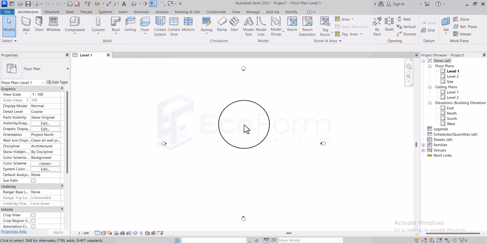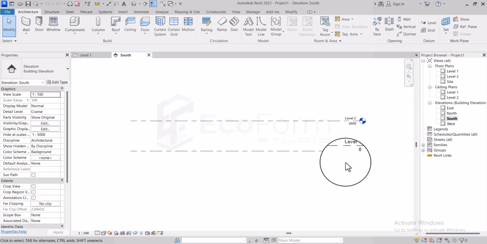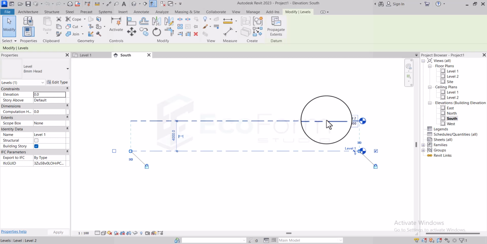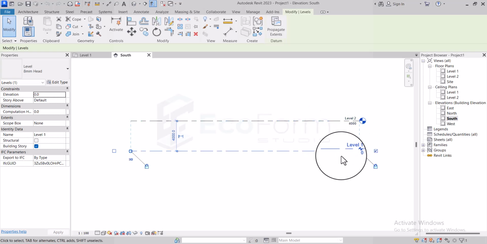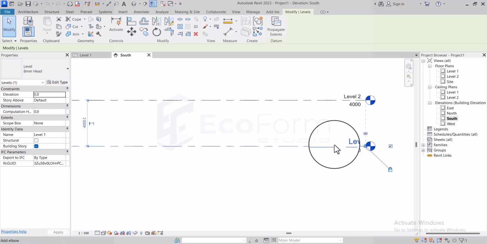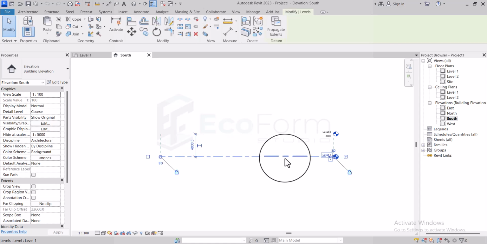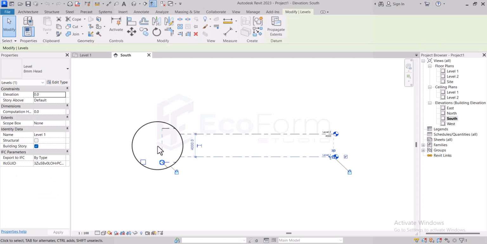Now from these little buttons here from the project browser, if I go to south, I can see some levels. So we have the level 1 and the level 2. So to create these levels, I can simply click on this. Once I click on it, you see the property of what I've clicked on.